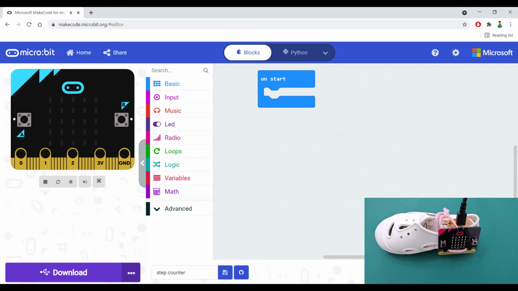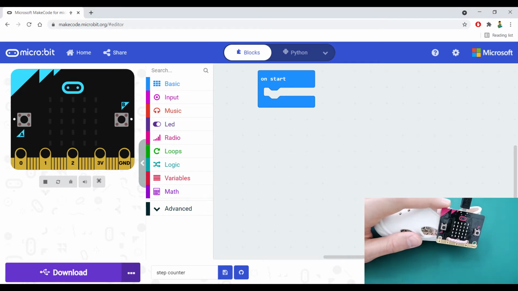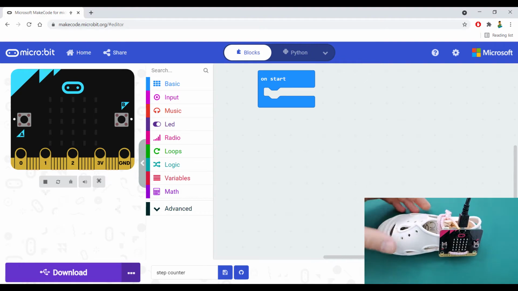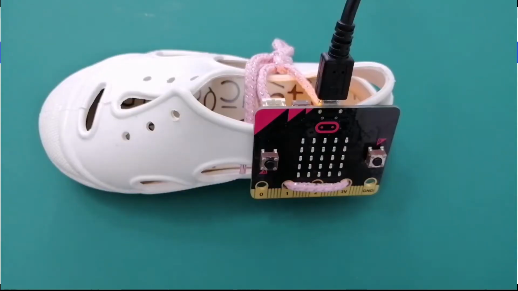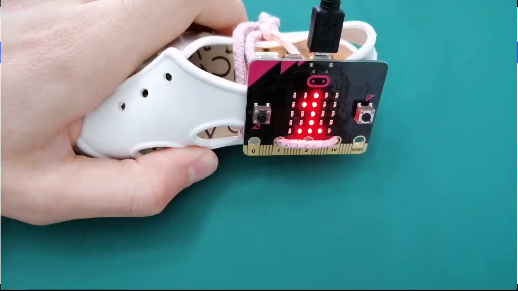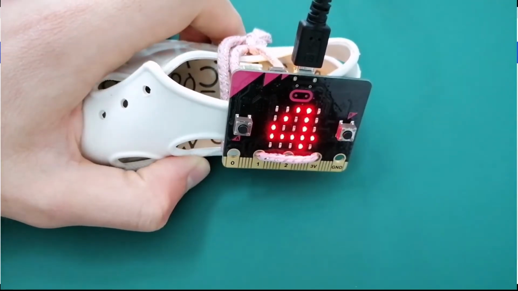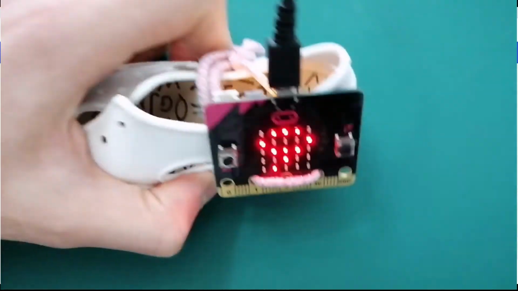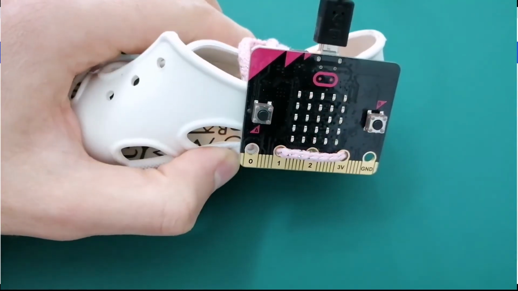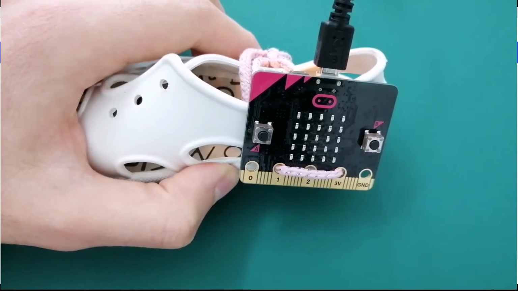So here I try to make a program that also counts the steps. It's also based on the accelerometer sensor. While it's getting a shake effect, that's going to increase the number by 1. As you see in this demonstration, I tied this on a shoe, and while you keep walking, it's going to count the steps. Let's do it. Now, this is number 1, number 2, okay? So while you step, it's going to increase the number by 1. When it gets more than 1 digit, it's going to show the value by scrolling text.